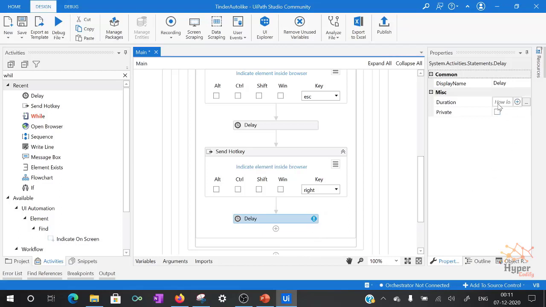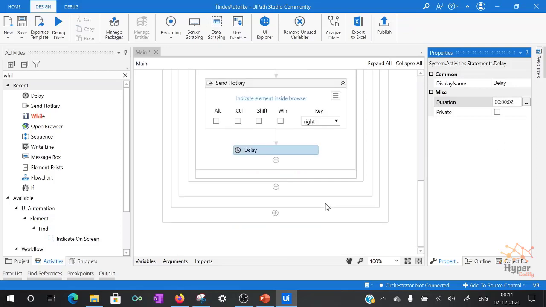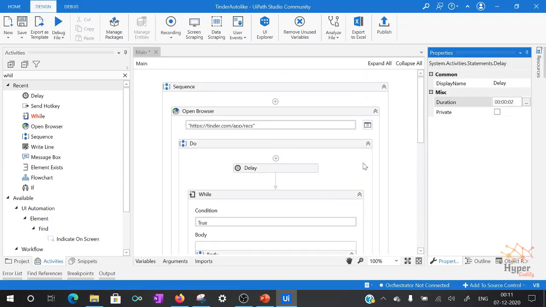Okay, just give a delay of 2 seconds. That would be fine for us. 00:00:02. Okay, that looks fine.